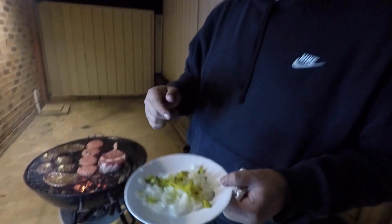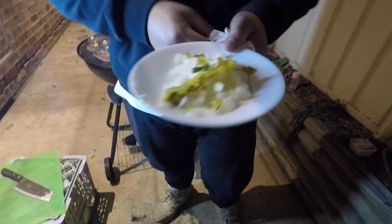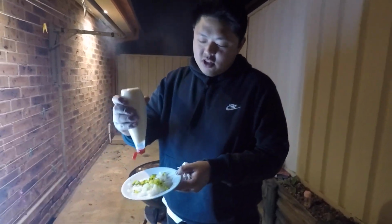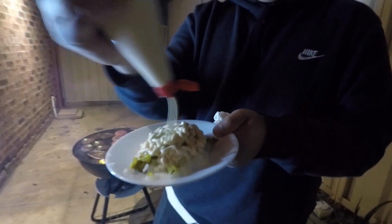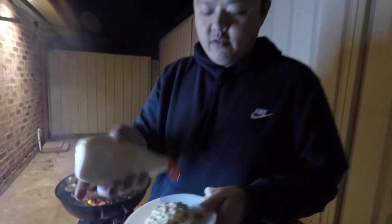Yeah, so now that the meat is almost done, we're gonna go ahead and make our sauce. So nothing special here, just some Cole's special pickles, diced up onion, and we're just gonna eyeball this. We haven't just got any normal mayo, we've got Japanese Kewpie mayo. And this, if you've never had it before, something wrong with you, you're missing out on life, straight out. So we're just gonna be very generous with this. Boom. Oh yes. Boom. So just eyeball it. That'll do for us. It's gonna be for multiple burgers, yeah. This is not just for me.